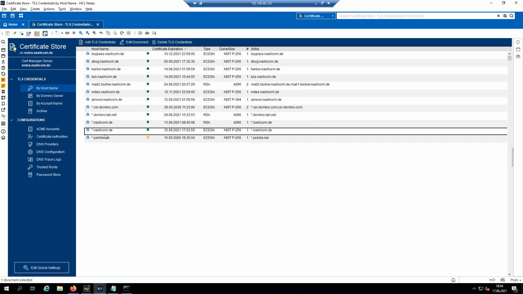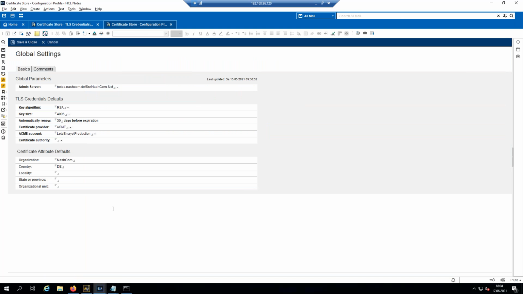Let me show you one last thing, because I have it in the slides also. Edit global configuration. Here's the place where you configure your default configuration. You can select what key type you want, the key size, or the curve when you switch over to curves.